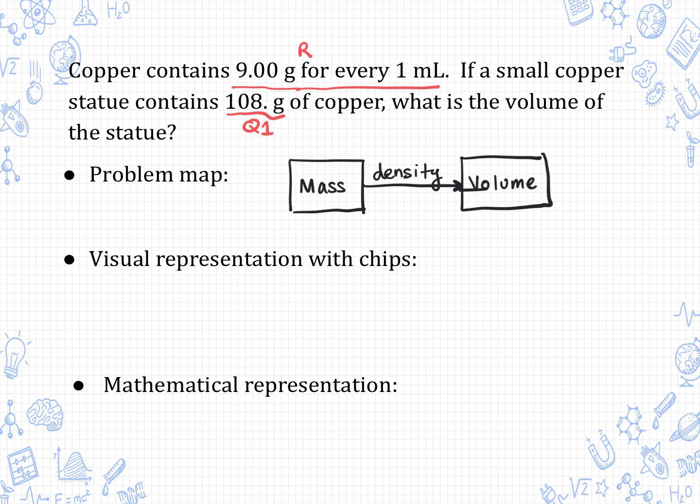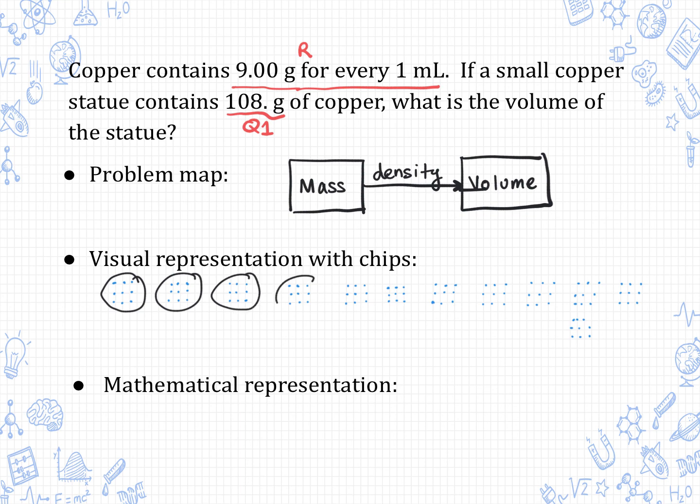So I'm going to take 108. That's a lot of dots to draw, but I'm going to put them in groups of 9. So 1, 2, 3. I'm going to just use dots here. It'd probably be even easier if I just had chips I could slide around. But you can see very quickly why we don't necessarily want to do a picture every single time. So I paused for a minute, but actually it only took me about a minute here. I just started counting from 1 all the way up to 108, but as I drew them, I put them in little groups of 9 because it looks like there's 9 grams for every 1 milliliter.